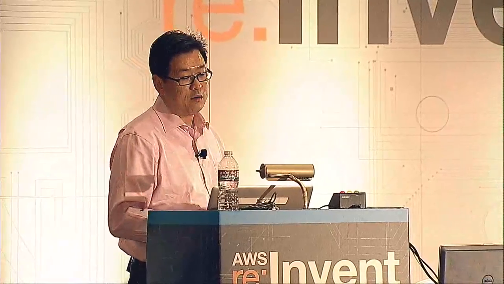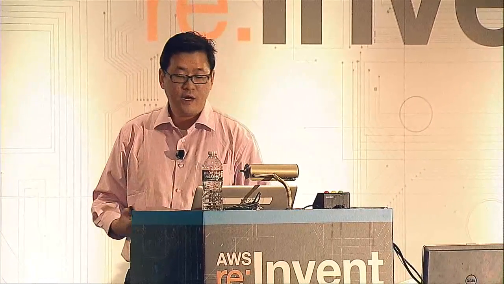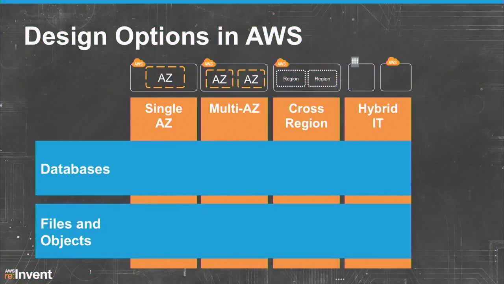DR purposes. And a lot of enterprise customers are now looking to us and saying, I have all these assets that I need to manage and operate. I can't get rid of them. How can I replicate some of my data from my data center into AWS? So we have a hybrid IT model where some of the replication capabilities can be a perfect fit to address some of their needs.